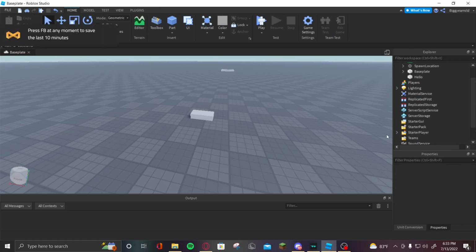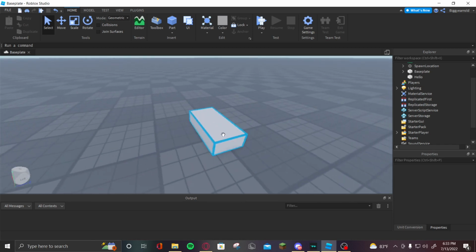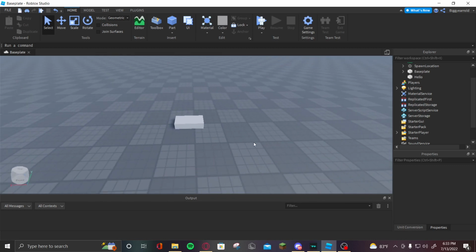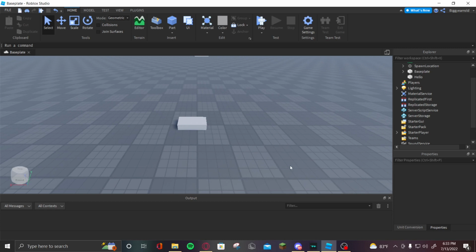Stick around for episode 2, because in episode 2 we're going to be showing if statements and how parts like this work, like how you can edit properties and stuff. And probably more things, I'm just not sure yet. But episode 2 will be posted within 24 hours of this video being posted. So stick around for that.